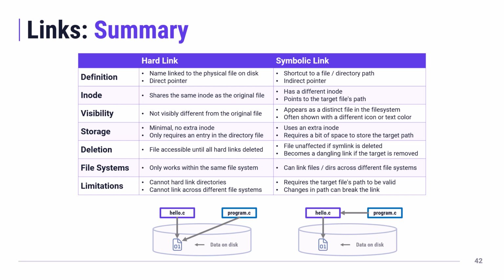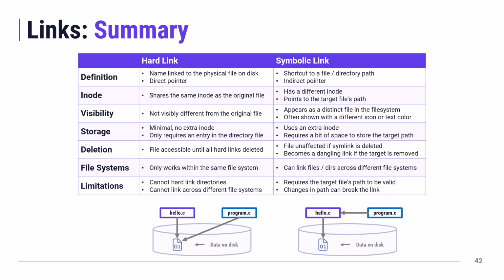File systems: hard links only work within the same file system. So if I've mounted, say, /home from some other system, I cannot create a hard link from one file system into another file system. You're not allowed to do that. With symbolic links, that's no problem. You can do ln -s from one file system to another. Not an issue. So limitations of hard links: we cannot hard link directories. You can only hard link to files, and you cannot hard link across file systems.